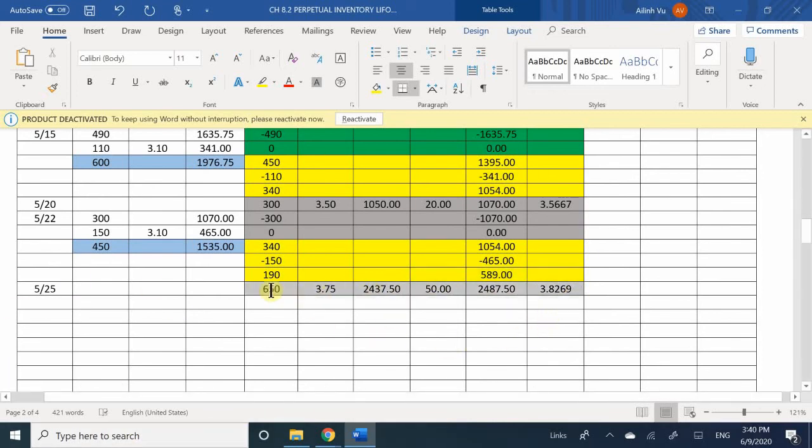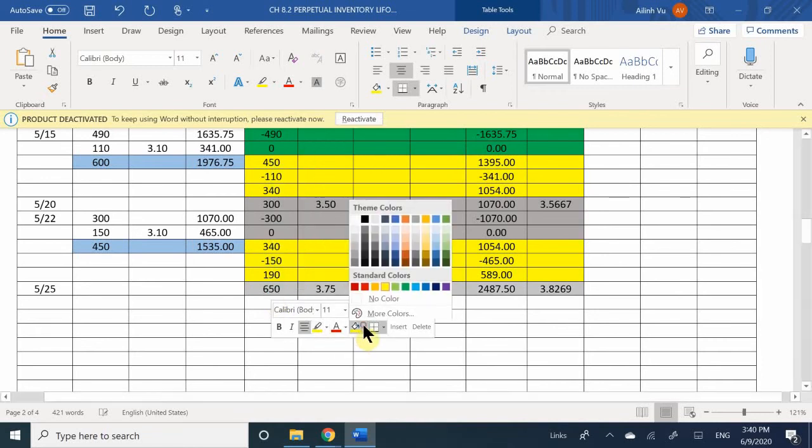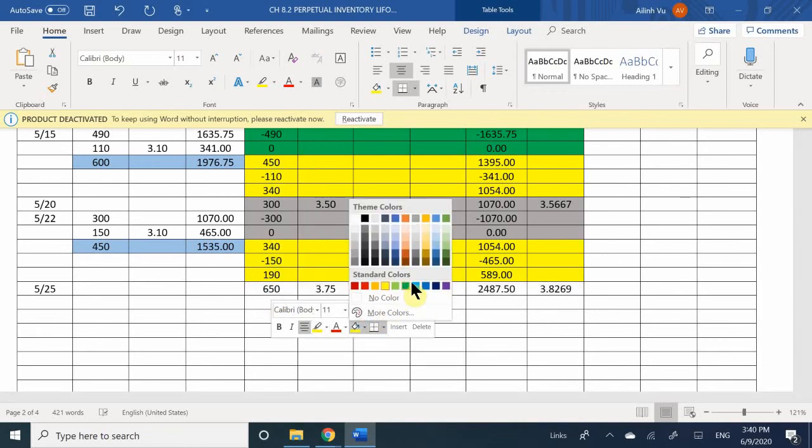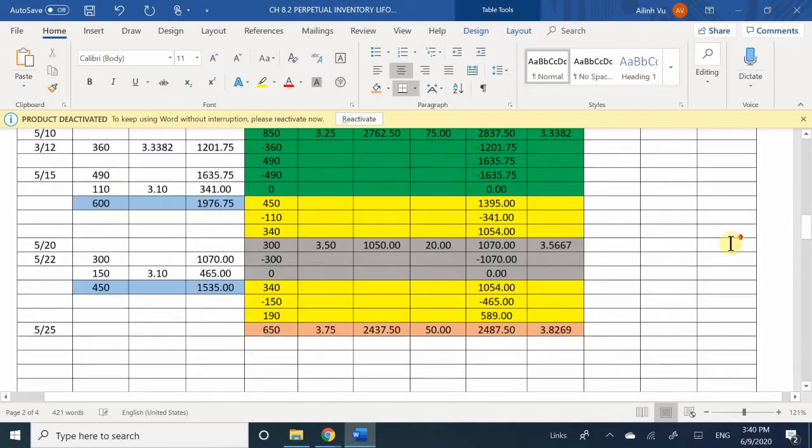Oh, jeez, I'm back with the colors again. So I'm going to go ahead. Oh, you want to do this pink, the salmon color right here? Yeah, that's fine. Okay. Great.